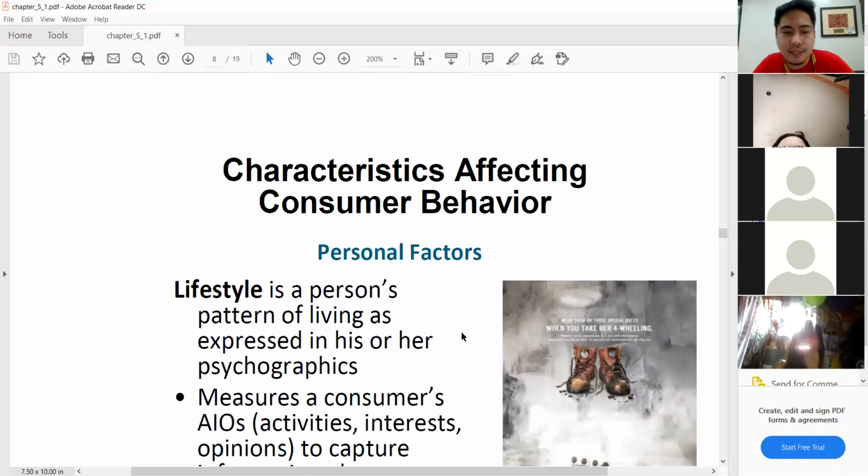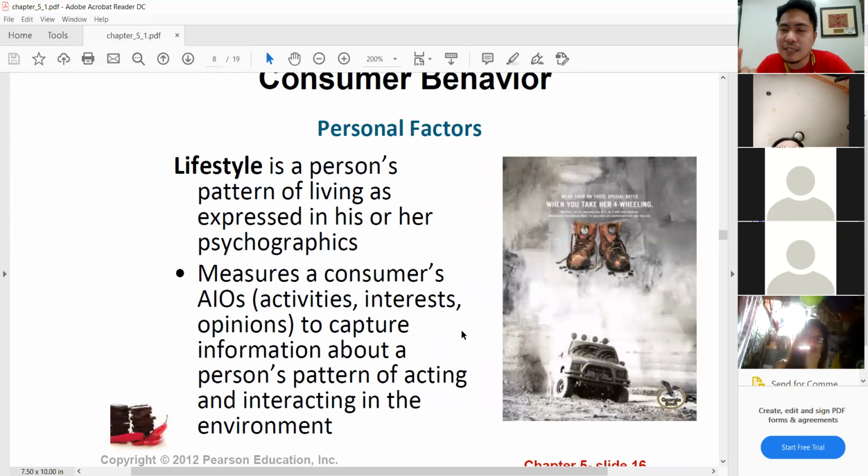So lifestyle. So lifestyle includes activities, interest, and opinions. And these are actually shaping our individual behavior. If you are a person who is lavish in terms of lifestyle, so you tend to buy items that are costly. And it actually makes you happy compared to people who stick with the cheaper alternatives. And you know, that makes you contented.